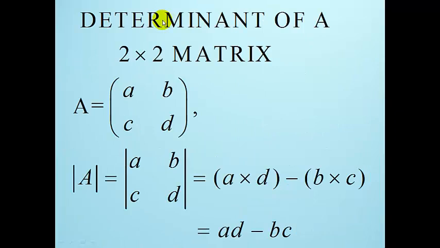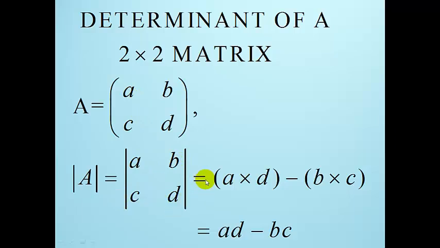Now let's look at how we can find the determinant of a 2 by 2 matrix. Now let's consider the matrix A equals [a, b; c, d]. The determinant of A is written as shown. That's the symbol of the magnitude. That is what you use in representing determinants. So if A equals [a, b; c, d], then the determinant is equal to the determinant of the elements, that is a, b, c, d.